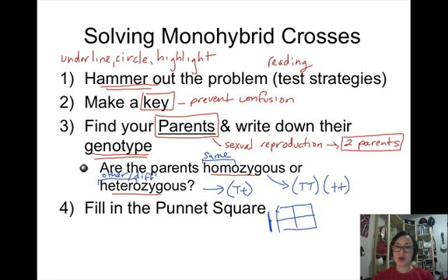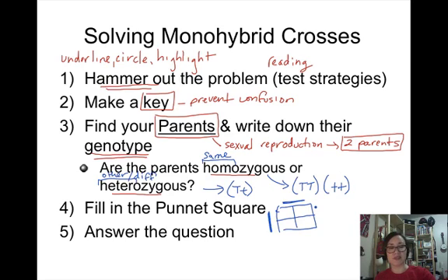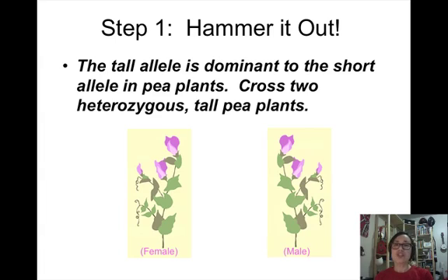Your parents are going to go on the outside and your possible children are going to go on the inside. The last thing that you're going to do is answer any of the questions that might be associated with the word problem. And we're going to practice all of this stuff right now. So the first thing that we're going to do is we're going to look at the word problem that we were just given and we're going to hammer it out.